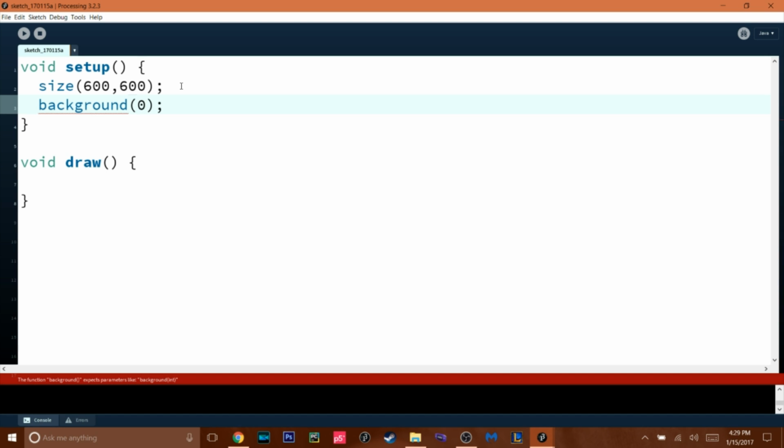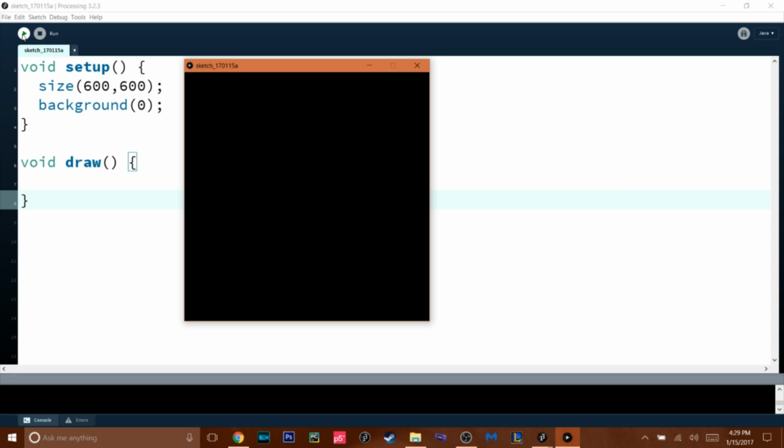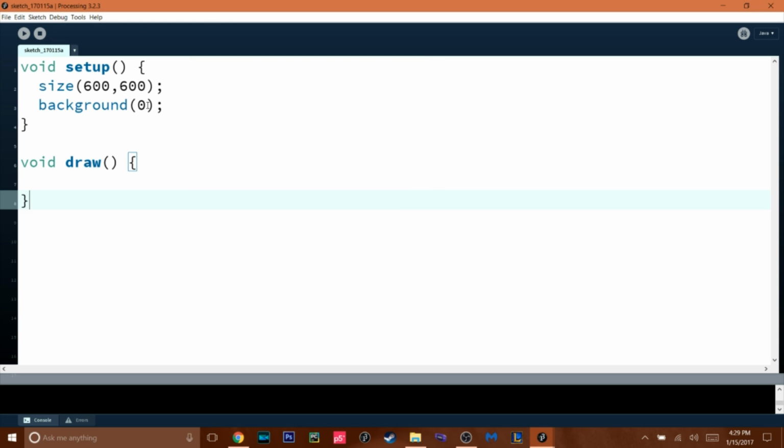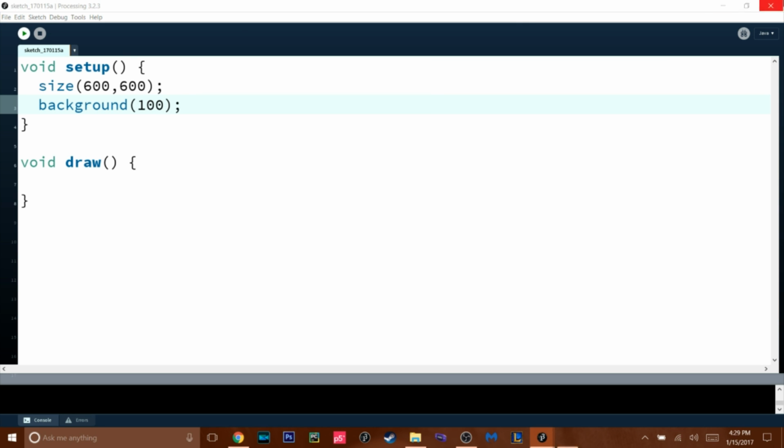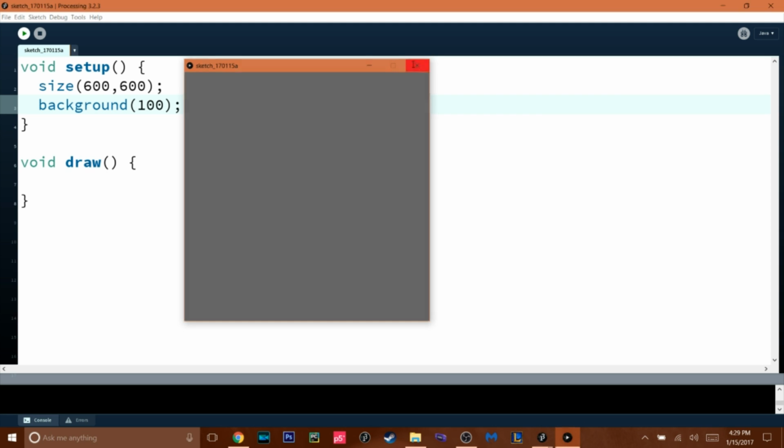So if I do 0, knowing the color range from 0 to 255, 0 is black, 255 is white, anything in between is some sort of shade of gray. So if we do 0, we can expect our background to be black. And it is. If we make it 255, it's white. And if we make it 100, we have this grayish color.